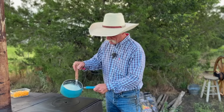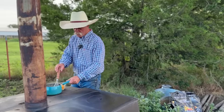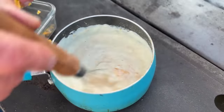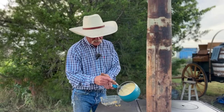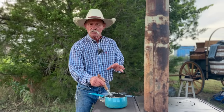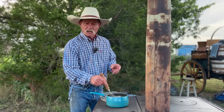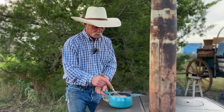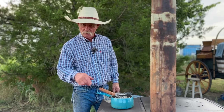We have let this simmer to where it is smooth, silky smooth. At that point, just pull it off your fire. Let's get that cheddar cheese in there and stir it until we get all that cheddar good and smooth. Keep this on a warm side — not over a burner. If you think it thickens up at all, just add a little more splash of milk or cream and stir it back up. I'm going to go over and get the cheese whiz so you can tell me which one you'd rather have.